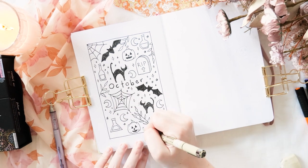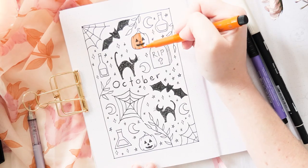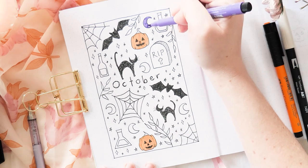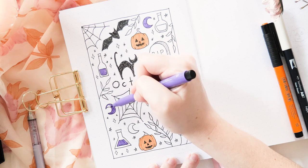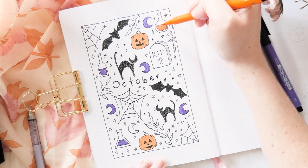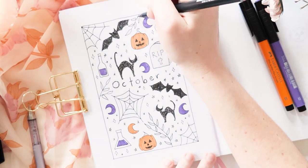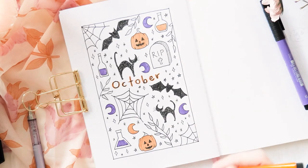If you like to stay monochrome you can leave it here, but I want to add some color. I'm using three pens — an orange, a purple, and a grey — going in sparingly. My pumpkins have to be orange with their stalks in grey. My crescent moons are going to be both orange and purple — I'm just trying not to put the same color next to itself. The specific pens I'm using are the Faber-Castell Pitt Artist Brush Pen in orange glaze and purple violet, and the Tombow Jewel Tip Brush Pen in N89. I've also added some orange over the October header to make it pop a little bit more.